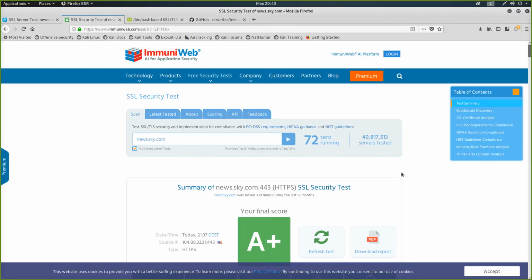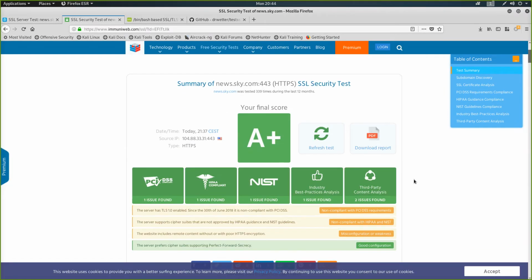This is also now complete. So again, this does the same thing, but some of the things I found pretty nifty is it'll tell you whether this passes the different sort of compliance standards that are out there, such as PCI DSS or HIPAA. And the other important thing is you can download a PDF of this report.